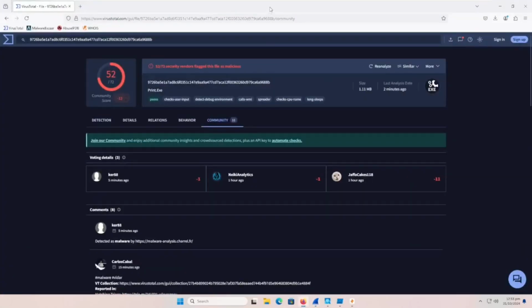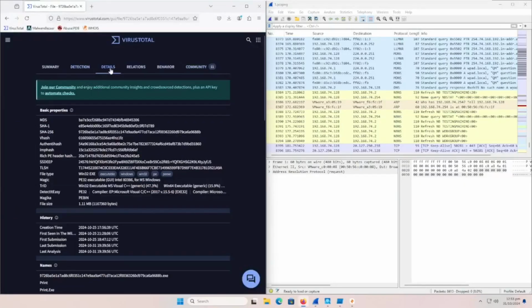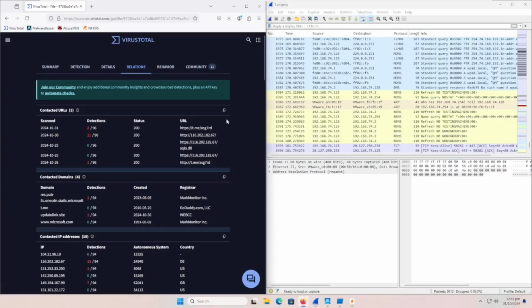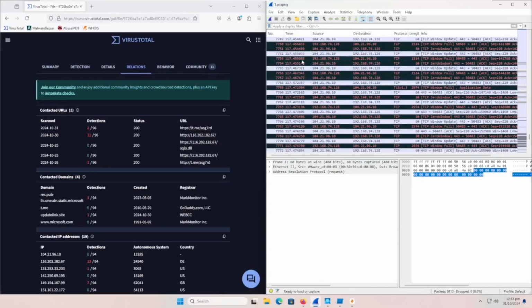Now, the first thing I want to do before we take a look at it in XUI itself, I want to see if we can find that IP address, which would be under relations. So we're looking for 116.202.182.67. I automatically see some redirects and 0 windows over here. And I'm not seeing that IP address itself, but I'm seeing a lot of weird stuff going on from a 104. We got some keep alives, we've got some 0 windows. That's very interesting.